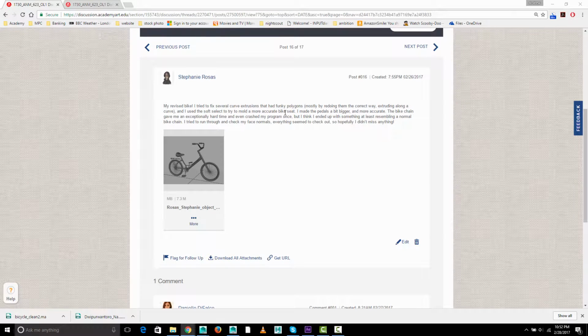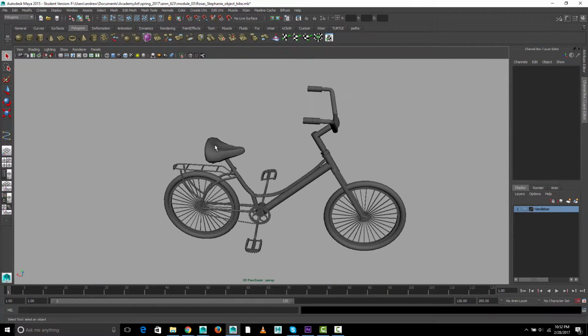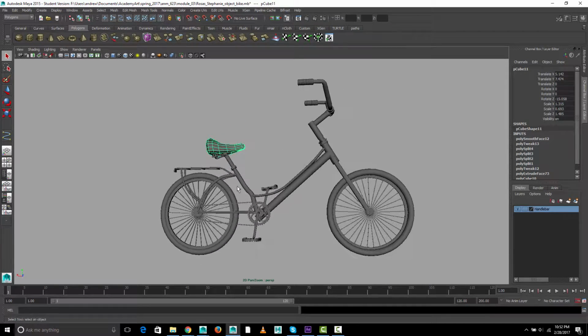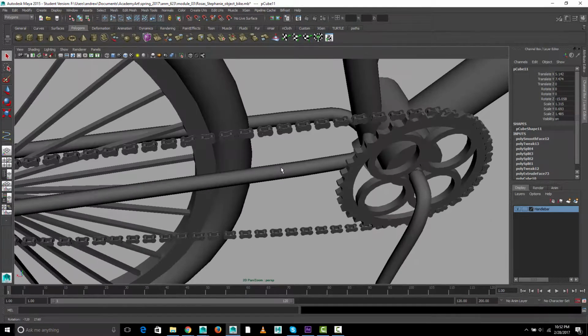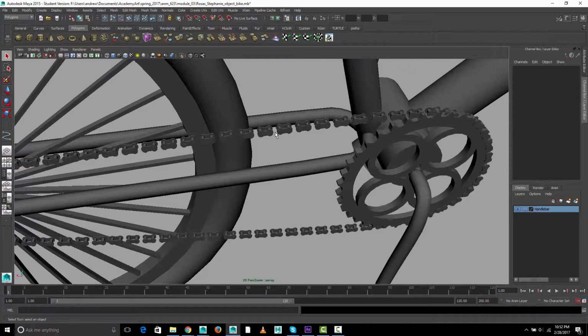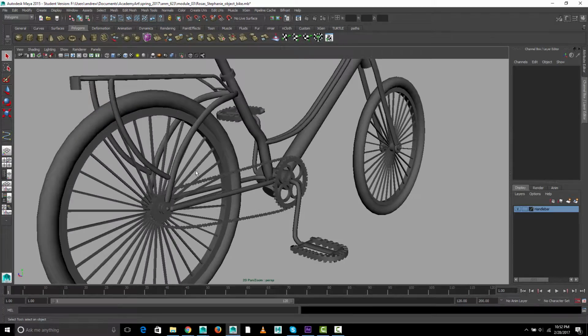Next up is Stephanie. Another great looking bicycle. Actually, this seat is looking pretty good. It looks like you've got some gaps in these, so you might watch the video I did earlier to help you see what to adjust to change the spacing a little better.